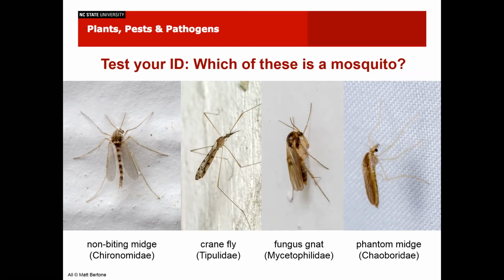The crane fly here is an interesting one. Now, most crane flies have short mouth parts, but this is the genus Geranomyia, which feeds on nectar and so has these long mouth parts to suck nectar, but not to bite people. The next one is a fungus gnat in the Mycetophilidae. Note that they're kind of hunchbacked and they have these spines all over their legs, and especially these large tibial spines or spurs at the end of the tibia. And the last one is actually a phantom midge.